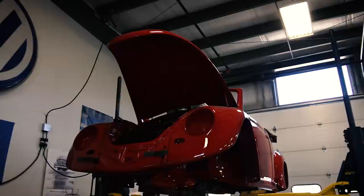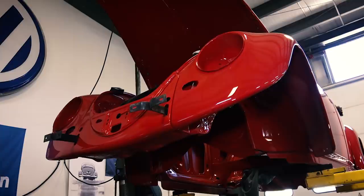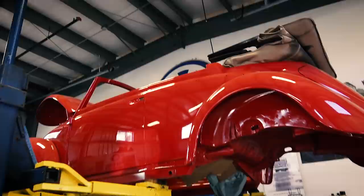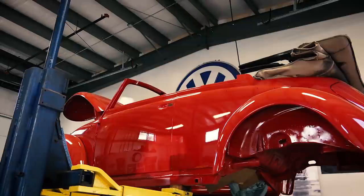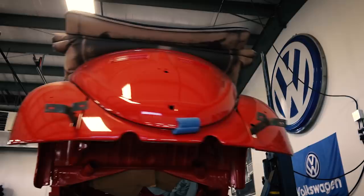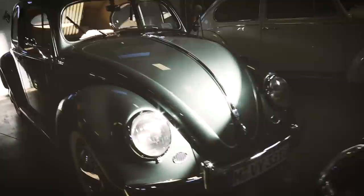Up on the lift is another build-a-bug project — Christina's '66 ruby red convertible, body-off restoration. We're working on the chassis now. The car was painted inside and out and we're finally getting to assembly. Any of these '67 and earlier convertibles are good value — they keep appreciating, going up every year. So if you ever get your hands on a '67 or earlier convertible, do it right and you've got a good investment. Be on the lookout for Christina's '66 convertible build-a-bug project.